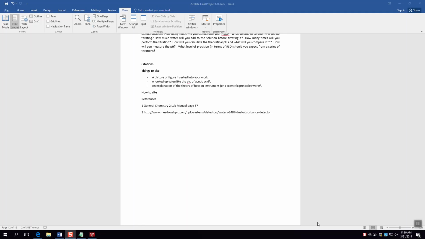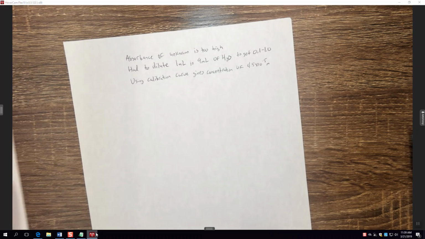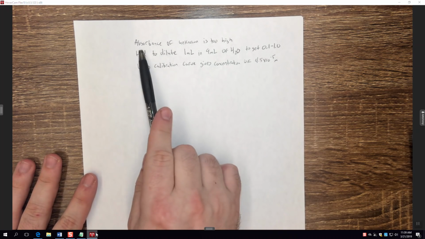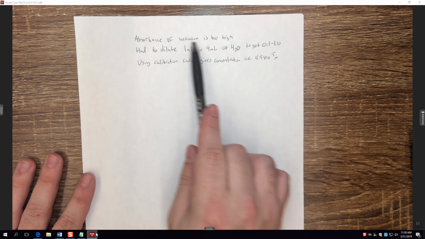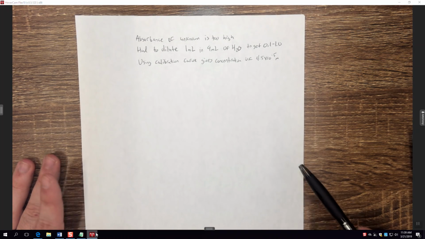The last thing we want to talk about is how to perform a back calculation. While doing this experiment, you're going to find some things are true. You're going to find that the absorbance and the conductivity of the unknown is too high for your calibration curve. Said another way, if you measure the absorbance of the unknown solution or the conductivity of the unknown solution directly, you'll find that it's over 1 absorbance unit, or that its conductivity is over 2000 microsiemens per centimeter. So that means in order to get it onto our calibration curve, we're going to need to dilute it.